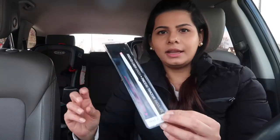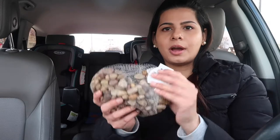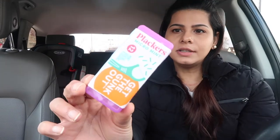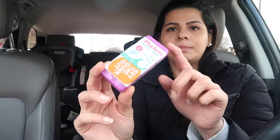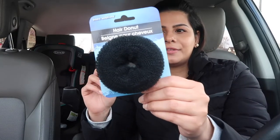I needed an angled brush for my eyes, so I picked up this Wet n Wild angled brush from there. I also needed some rocks for a DIY, so I got those. Then I picked up more of these micro mint backers for my car — I thought this is a cute box to put them in and you can always refill them.